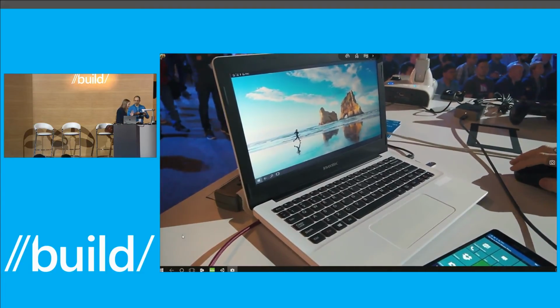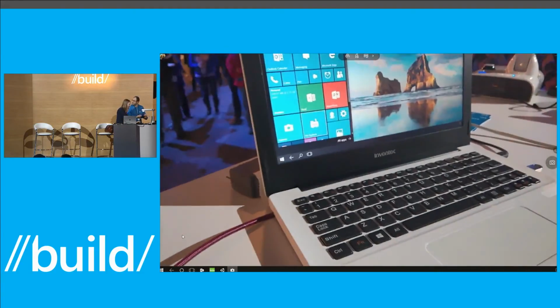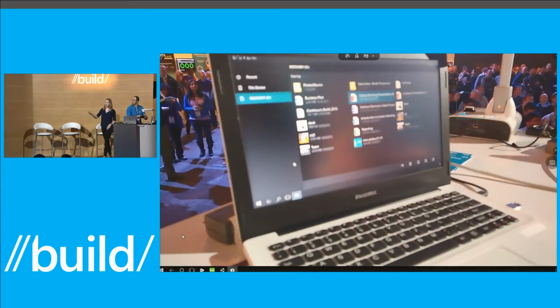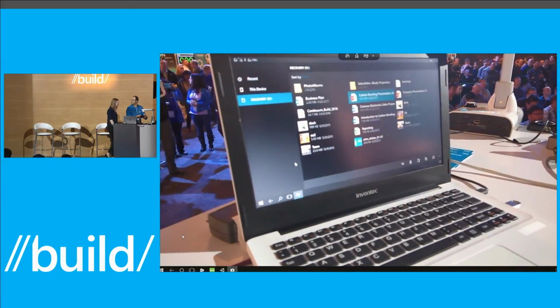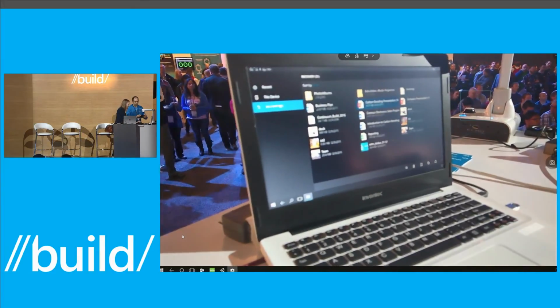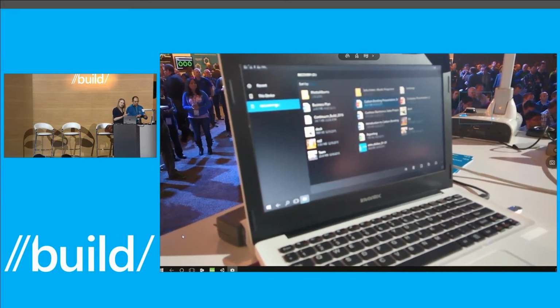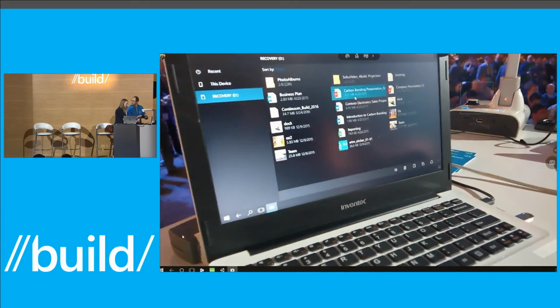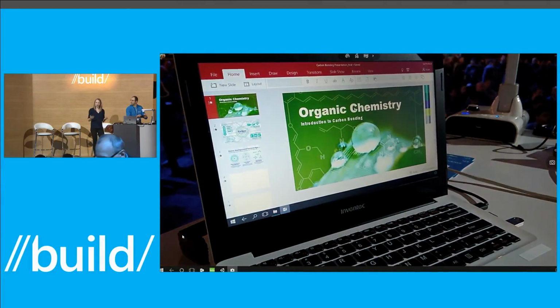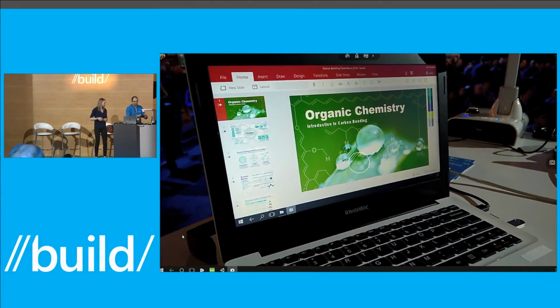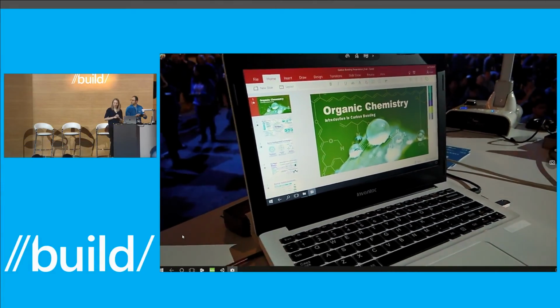So I'm going to go ahead and show you guys how you can use that. I'm going to launch File Explorer. Again, a universal Windows platform application, so it scales and looks beautiful on any screen. And I'm actually looking at my external hard drive right here. I can access the files on it. I can launch them, and I can edit them from that external drive, just like I would expect to on a PC. And so we're really excited about this form factor of hardware.